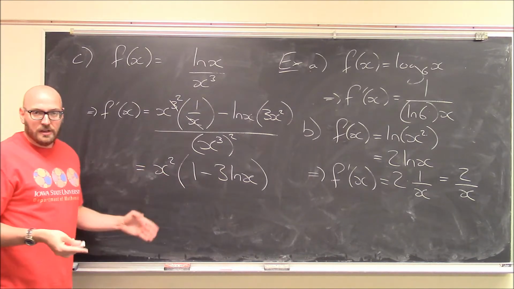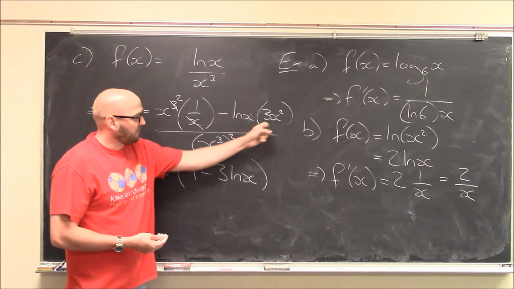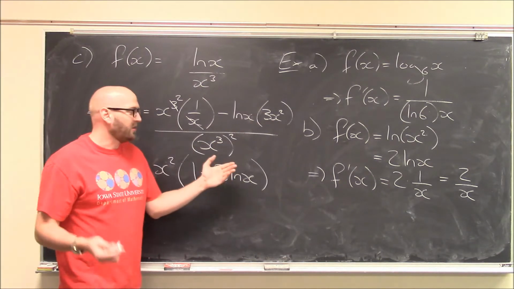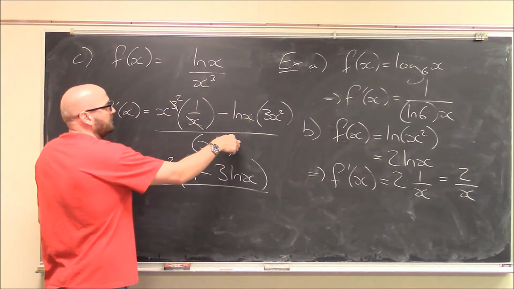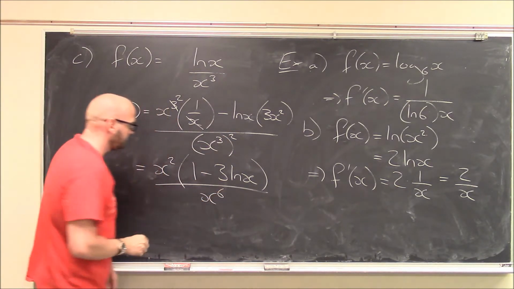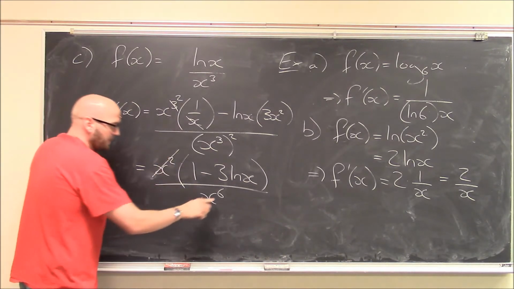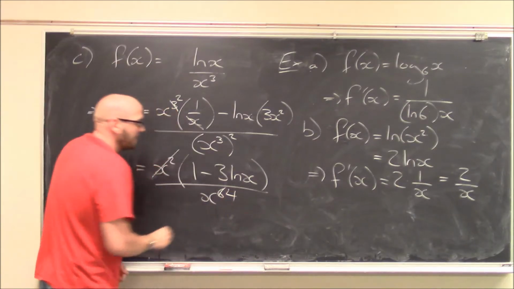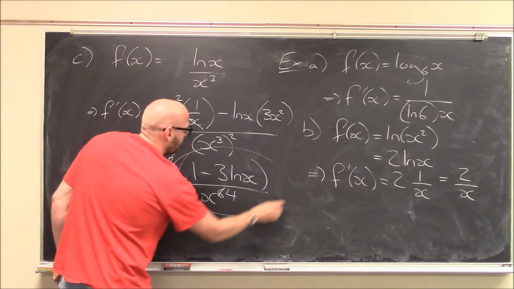Again, notice the order here. When you write functions, you tend to sort of order them in increasing complexity. That's why I wrote the 3 out front. It looks better. All over x cubed squared, multiply these exponents together, that's x to the 6. And there's one more simplification I can do. Cancel out an x squared with 2 of these guys and make that x to the 4th. So there's our derivative.